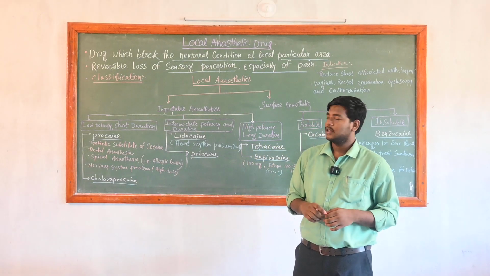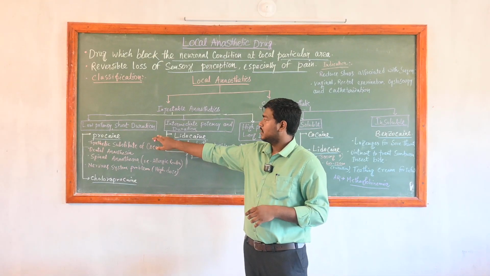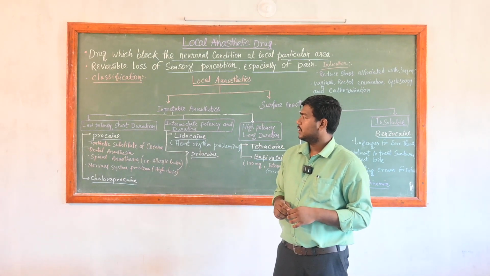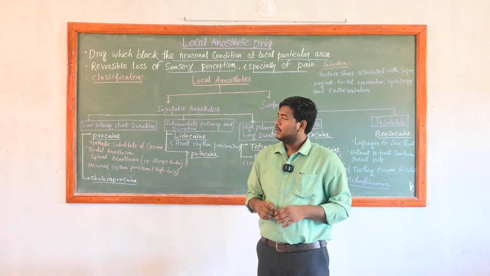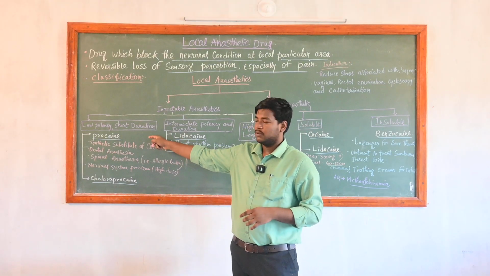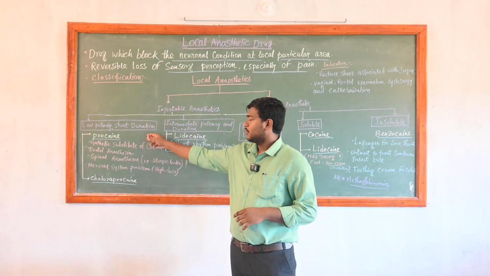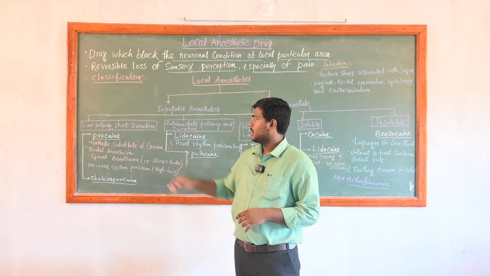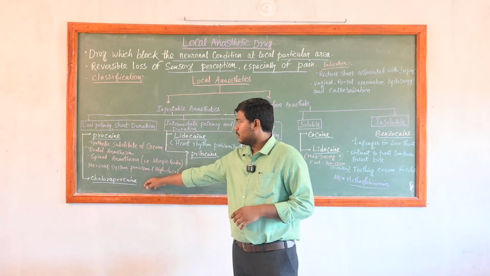First of all we discuss the low potency and short duration injectable anesthetic drug. Low potency means the drug has a low potential. That means if any patient requires anesthesia, in case of these types of drug we require a higher amount because the potency of the drug is very low and the duration is very short. That means these drugs act for a very short time. For example, Procaine and chloroprocaine.